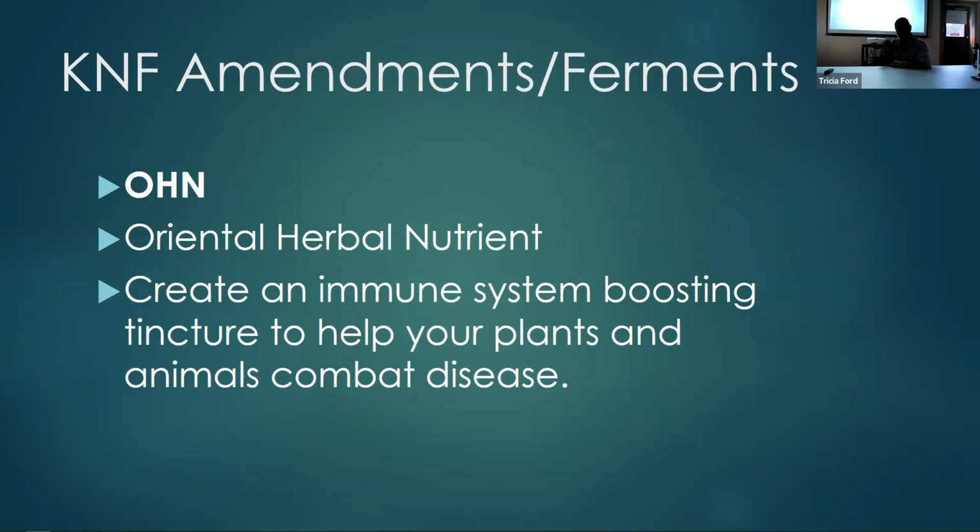So once again, you can see it's got to kind of hang out in your big jars, right? Okay, so you're doing that for a while, and then towards the end of the process, you add beer to it. You saturate it with beer, so you have this much volume, and then all of a sudden you're adding equal volumes of beer. Beer stops the extraction process, and then kicks in some ferment process, and does some conversion of sugars and things, and stabilizes that stuff at the end of it. Okay, so then we strain it. All the stuff we strain, just like our FPJ, goes into the compost. We now have jars full of angelica, garlic, ginger, cinnamon. Okay, so when we make our OHN, we take equal portions of those, and we add them together, and that's OHN. That's Oriental Herbal Nutrient.